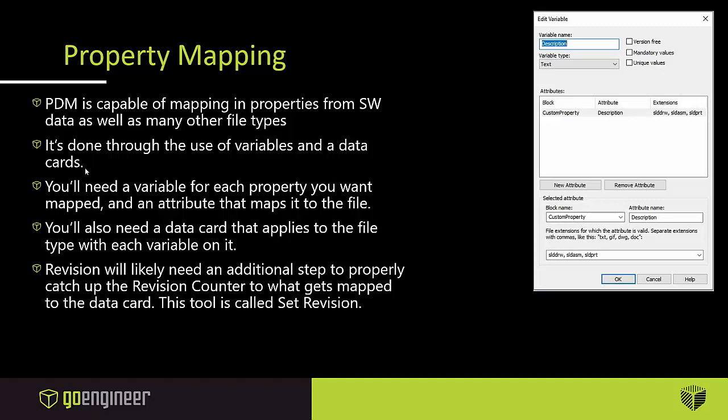And here's an example of how to tie that to SOLIDWORKS. So there's a variable name description up at the top, and the variable name is actually irrelevant. You can call it anything that you want, right? What's important is down in the attribute field, if you want to tie that out to a file, you have to give it some form of block name. For SOLIDWORKS and Microsoft Office, that block name is custom property, all one word. Right? And that writes to the custom property header.